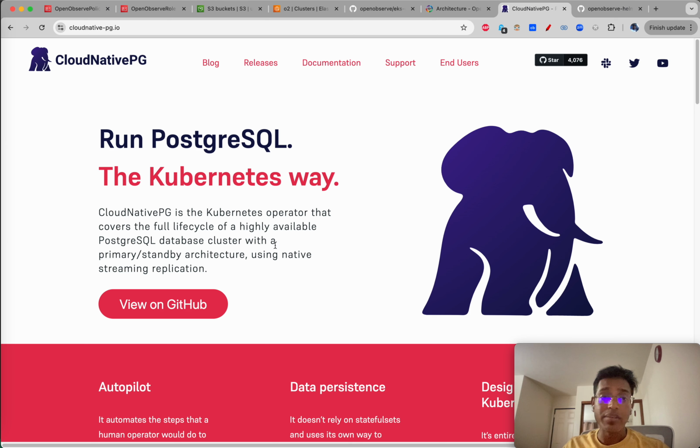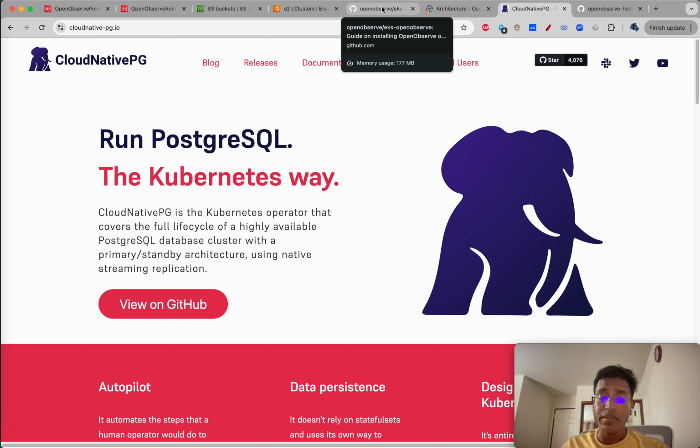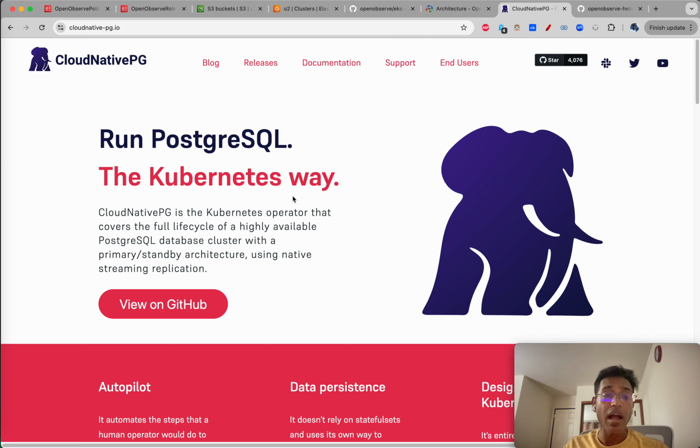Cloud Native PG is a PostgreSQL operator that makes it easy to install and manage a Postgres instance in a Kubernetes cluster. Generally, I would recommend you to use RDS, but this is pretty fine, and taking backups and restoring is actually quite easy with Cloud Native PG as well.